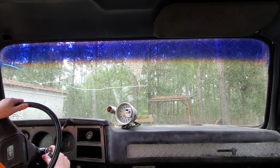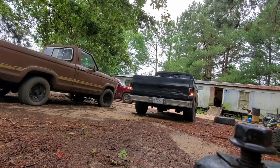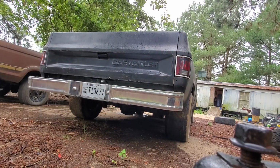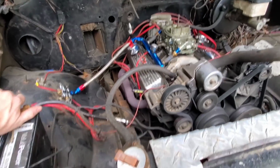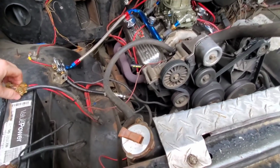Didn't make it far. One thing after another with this truck. Mom always said it was cursed. Maybe it is.